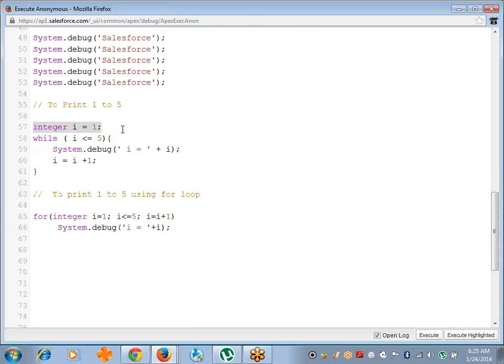This is called initialization. And this is called the condition. And this is called the increment. Initialization, condition, and increment.